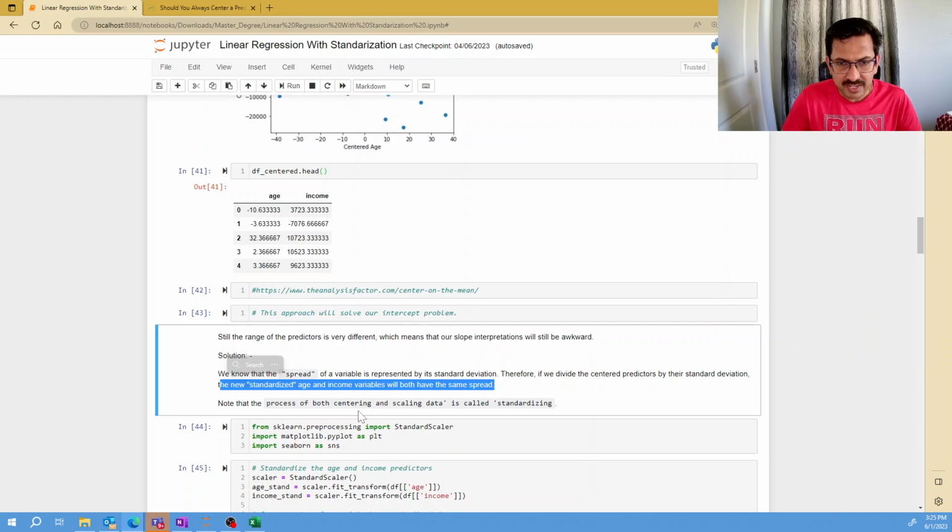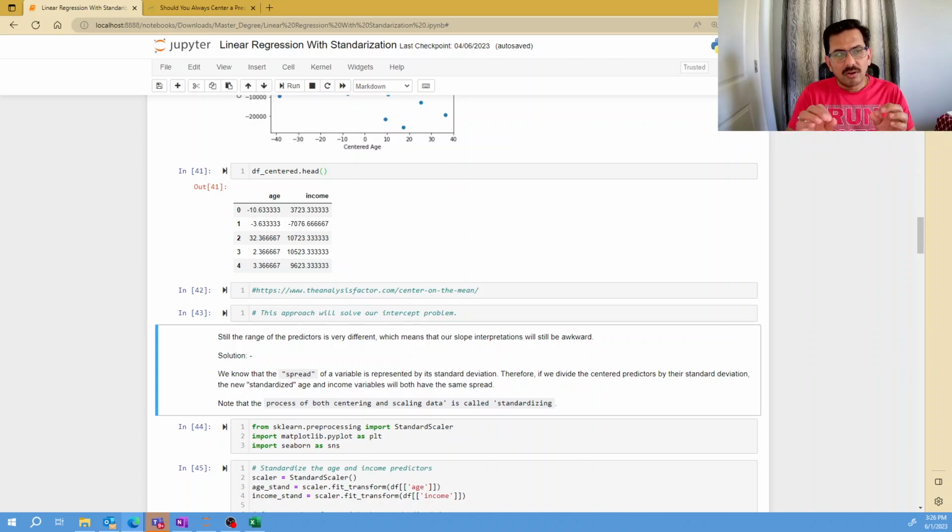Hopefully that makes sense. So first we center the data, and then we divide the centered predictors by the standard deviation, and then we get the standardized data. So we are solving two problems with two steps, and all these steps will be done by this package.